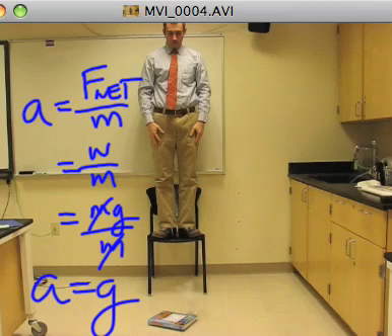that the acceleration of the paper, in the case where there is no air to hold it up, is simply g, the acceleration due to gravity, 9.8 meters per second per second. Doesn't matter what the mass was to begin with, whether it was heavy or light, it's going to accelerate at the same rate because the masses end up canceling out.